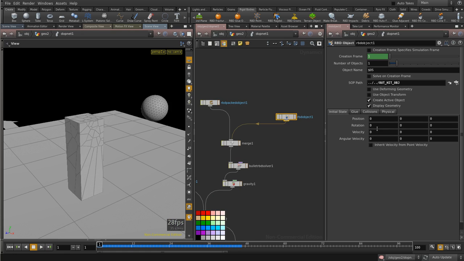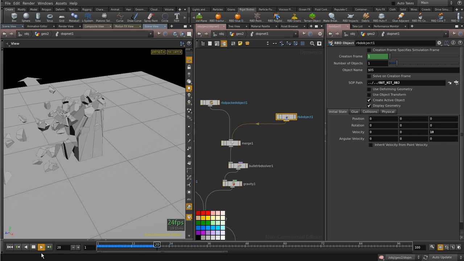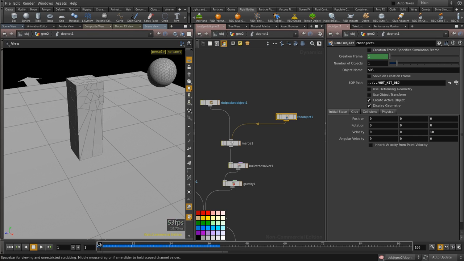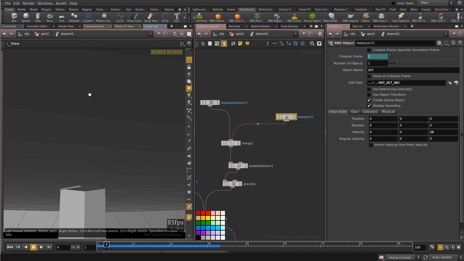Now on my object I can set the initial state, the velocity. I have here the axis, the z-axis is positive in this direction, negative in this direction. So x, y, z, I can assign the velocity z to 10, for example, very big. Press play and I see, okay, it arrives and hits my geometry and destroys, okay? But I see my tower goes down and starts to destroy before, okay?